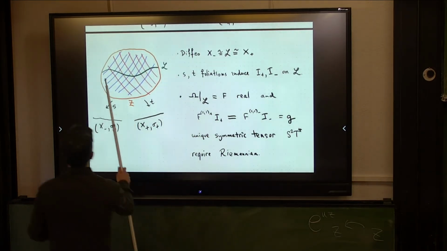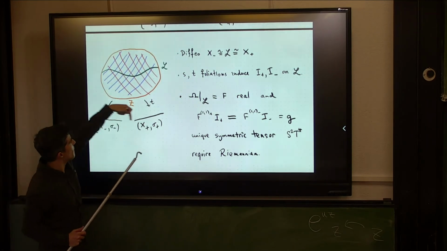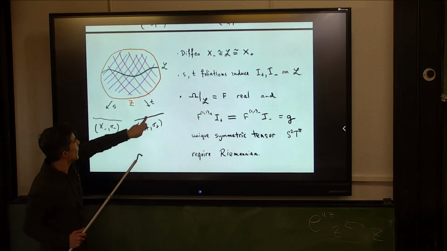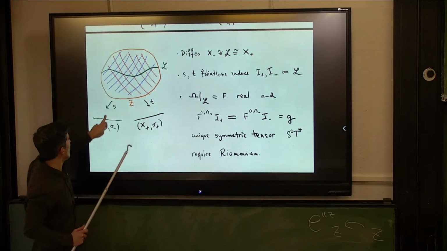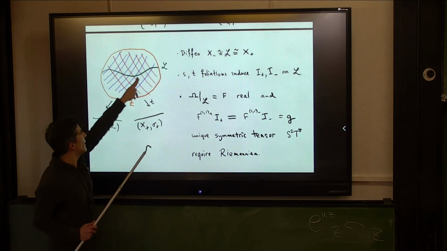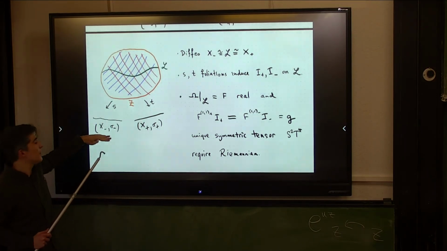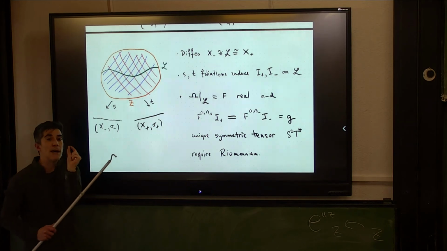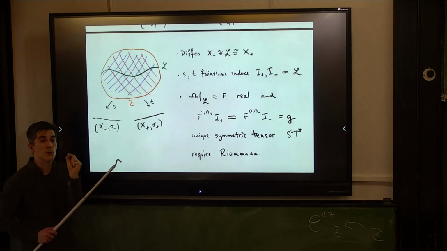So for example, when I choose this section, this section determines a diffeomorphism between the two sides, because I can take a point, go up, find the point where it intersects, and then go down. That defines a map like this. You could think of it like a mirror. You look and you see the other complex Poisson manifold, and therefore these become now on the same manifold. And you get two complex structures on the same manifold, which is what you needed.